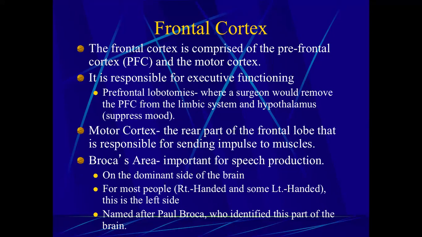Now, why is it called Broca's area? It's named after a person by the name of Paul Broca, who identified this part of the brain and its functioning, which is an interesting point that we name brain structures sometimes based on what they do, sometimes where they are in the brain, and in other times they're named after a major pioneer who figured out what they do, as is the case with Broca's area.